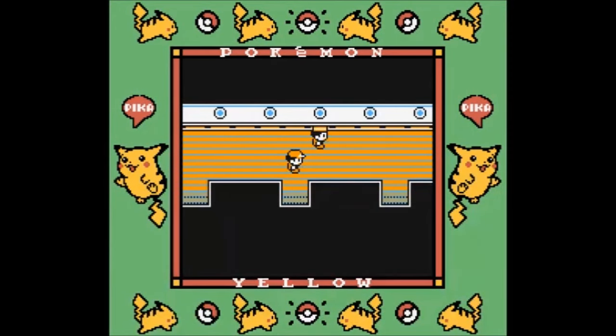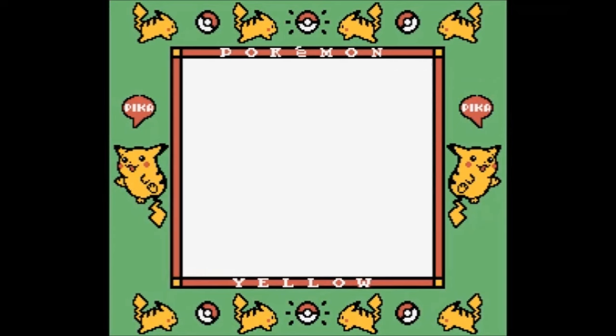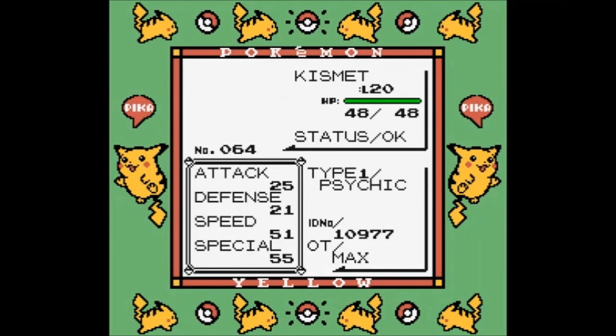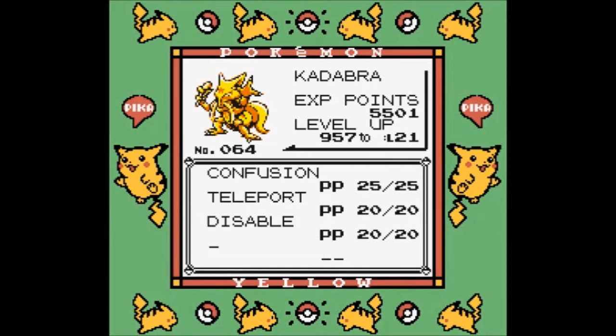Oh, you know what? Another thing I want to bring to everyone's attention before I forget. Kismet down here is a Kadabra, and the only way to evolve Kadabra to Alakazam is through trading. But unfortunately, I have no way to trade him. I've played around with different options, seeing if I could figure out a way to do it legit, but I have no luck.